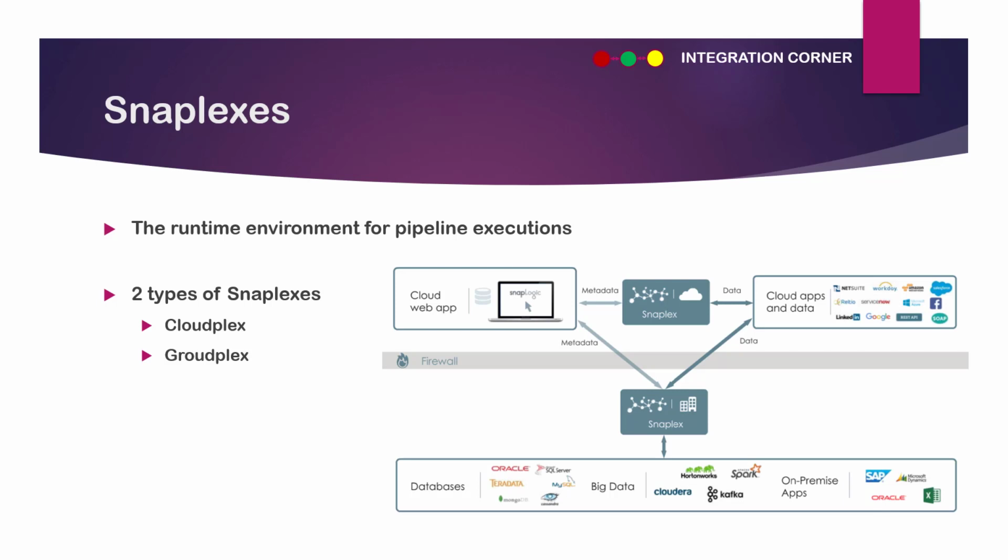Now comes the Groundplexes. Because of many regulations and the kind of business that you're into, you might not have the flexibility to run all your workloads in the cloud. So Groundplex is the answer for that. And there's one more reason why you would like to have a Groundplex: maybe you have a lot of legacy systems in your IT landscape, so you would like to have a runtime closer to them. In the case of Groundplexes, it is the responsibility of the customer to manage the Groundplex, because that's a component running on your premises in your data center. But the patching and other kinds of upgrades can be done from the control plane of SnapLogic.